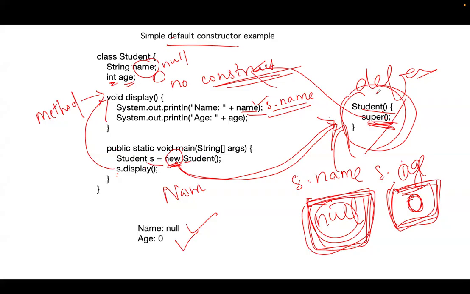This is called the default constructor. You don't need to explicitly define this constructor. It will automatically understand and reroute to the class. Why? Because we are already defining the instance variables inside the class, so that will do what it wants to do. So this is nothing but the default constructor.